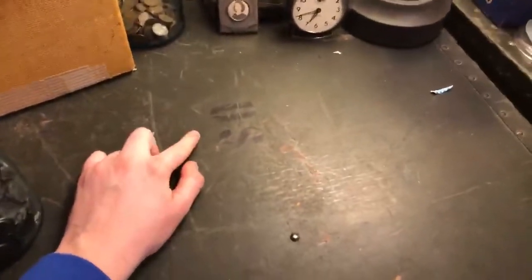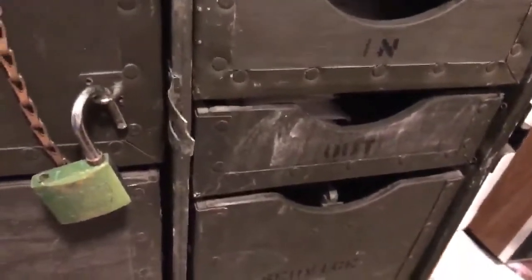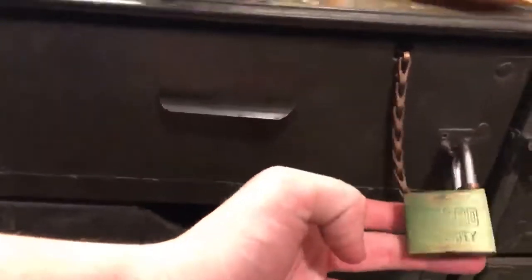The thing I really like is this desk, guys. This desk is such a good find. A U.S. desk from World War II, just in case you haven't seen it. You got all these cool drawers right here. You got in and out, all stenciled in there, all cool. You got this old lock. I thought this was a newer lock, but this is the original one from World War II. I've seen pictures of other desks, and this is the same one.